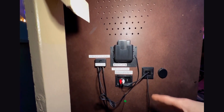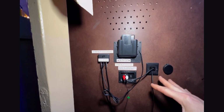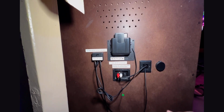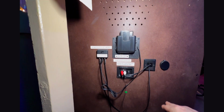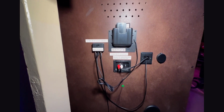My buddy programmed it so that when I turn off the power to the jukebox and power is reestablished, the mini PC should start right up and the Touchjams software should just boot right up, and this thing should be ready to go. So let's push this thing back to where it goes. Let's fire it up, hit that Philips Hue button and see if everything works like it should.